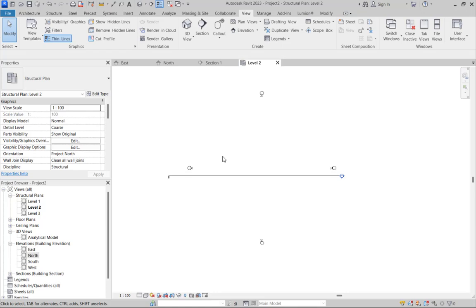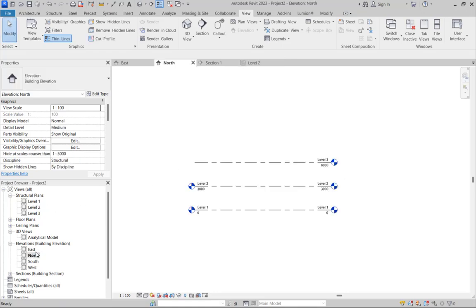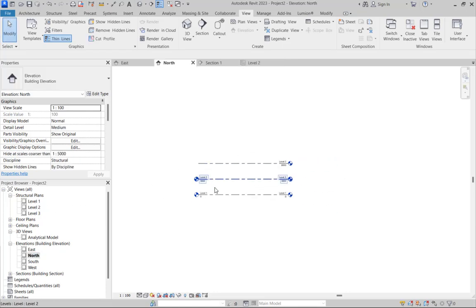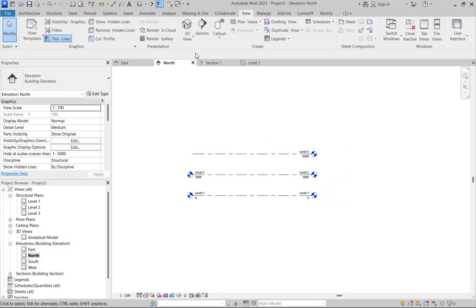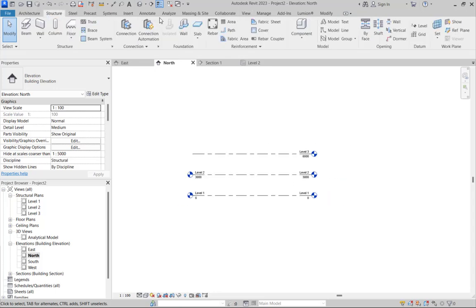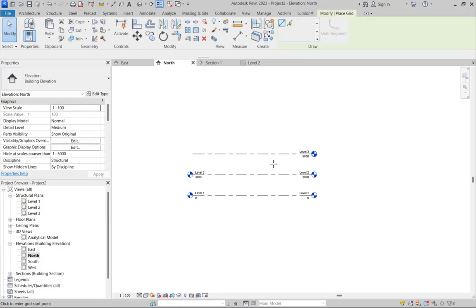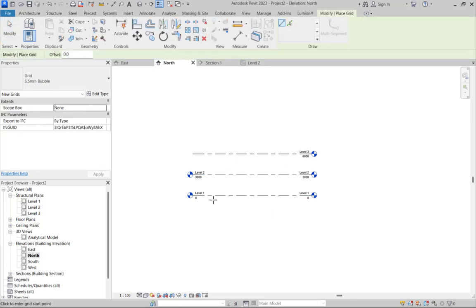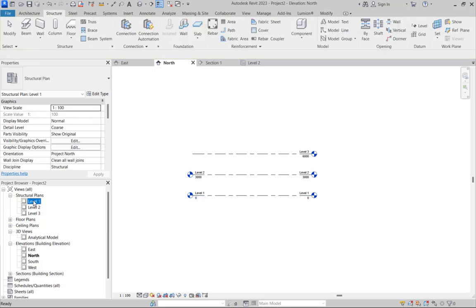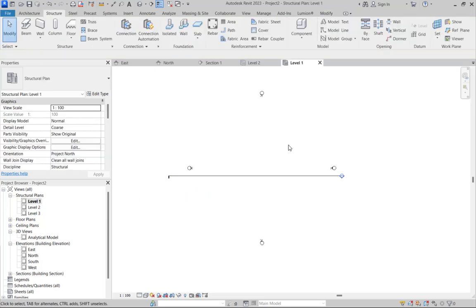grid lines as well. So when I come into my elevations area, when I come to the structure tab, I can still create my grid line here, but I can only create one side of grid line. So the best way of creating grid lines are on a floor plan, in which helps you to create horizontal grid line and vertical grid line.